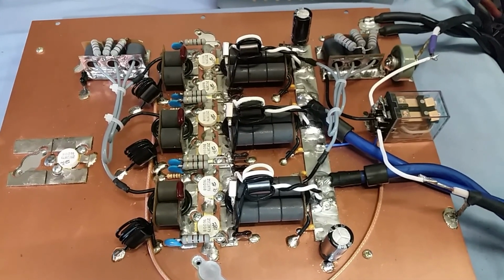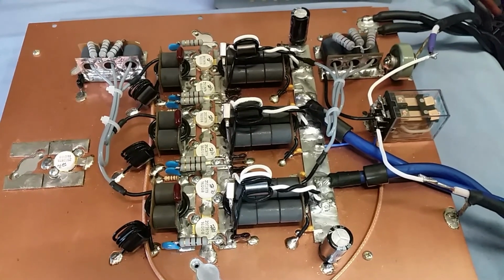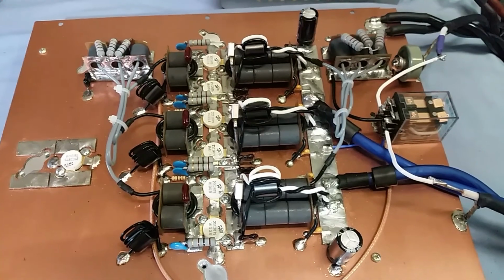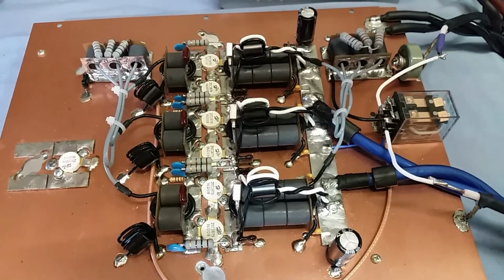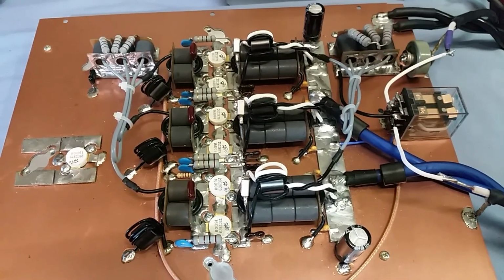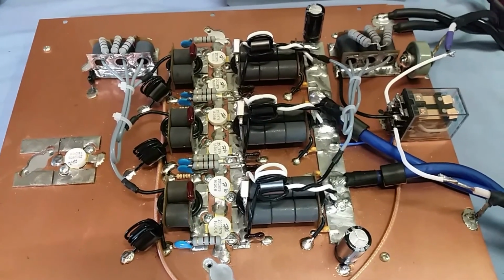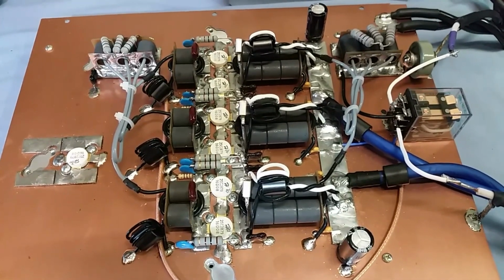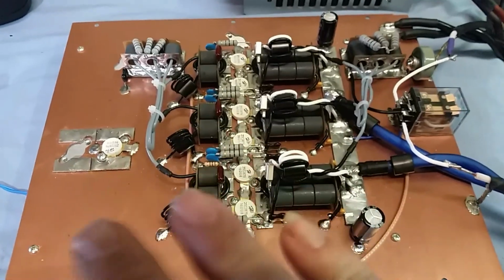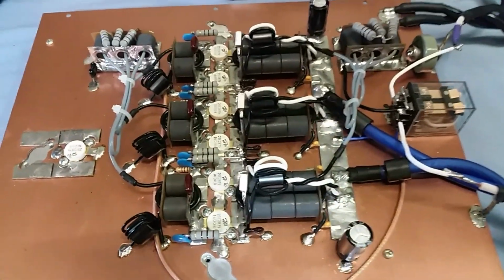It just needs a little bit more inductance when you do it like this. And sometimes you can't get that with the regular ferrite offered to you. Sometimes you got to go off the grid a little bit and play around with some other ideas. But it was a bit of a learning curve to get these to work right. But when you do have them working right, boy, do they work right.